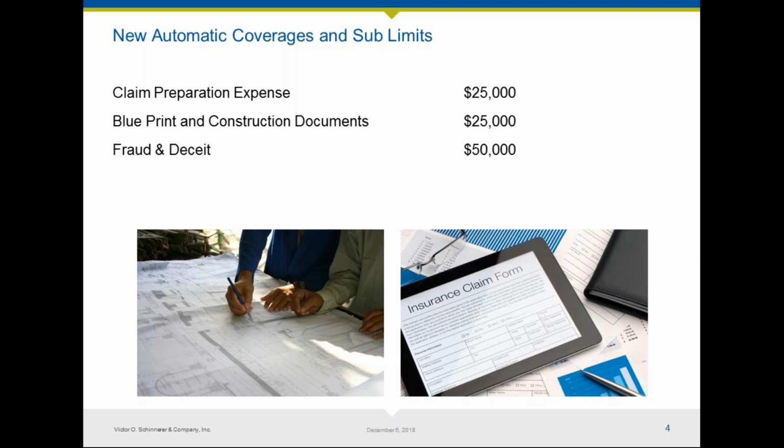And the last coverage, which I find very interesting, and only a few companies out there actually provide it, and very few provide it automatically, is fraud and deceit coverage. Just happen to have the form in front of me here. It says we cover theft of covered property when you or your agents, customers, or consignees are fraudulently induced to part with the covered property. So it's true fraud and deceit.